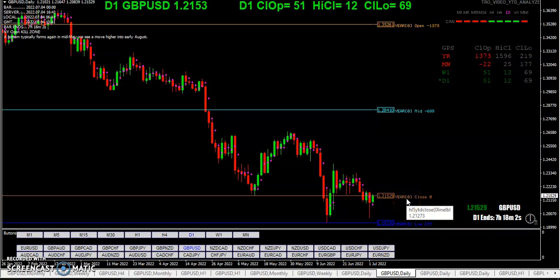And you can see here we're just looking at the yearly lines. Here's the yearly open. We're 1,373 pips below. Does this indicator help me? Well, if you're coming off a yearly low and you're a swing trader, it might tell you right here what might be a good place to go long, and I can sit there for the rest of the month or the rest of the year maybe, and just see how many pips I could collect if that's the way you like to trade.